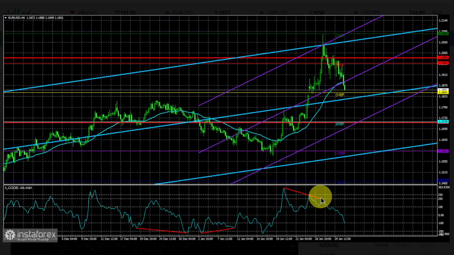EURUSD has now entered a relatively strong correction within a broader uptrend. At the same time, the global fundamental backdrop remains critically important for the market, and it continues to be clearly unfavorable for the US dollar. The pair spent 7 months trading within a sideways range, and current price action may signal the beginning of a renewed global trend in 2025.